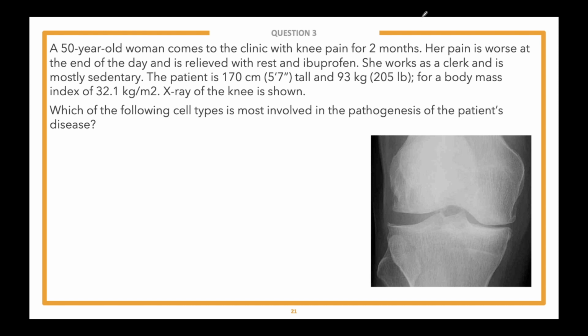Thank you, Sean. So I'll go ahead and show you guys what we think are the important clues in this vignette and the lead-in. So again, demographics. Now we have an older patient, a 50-year-old woman. What is her main symptom? Why is she coming to the clinic? Well, she's got knee pain. It's always important to make note of why they're coming to the clinic, to the hospital, to the emergency room, and then also the duration. So specifically in this case, it's been going on for 2 months, okay?